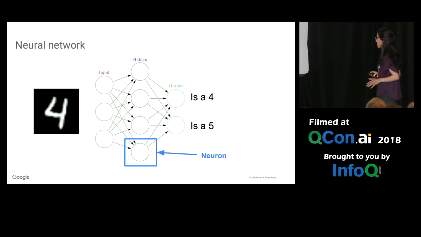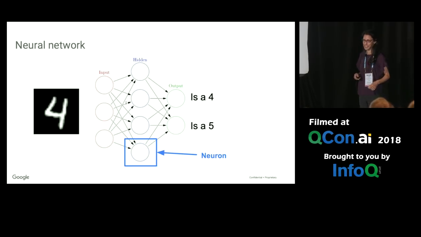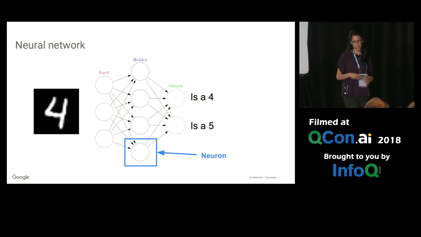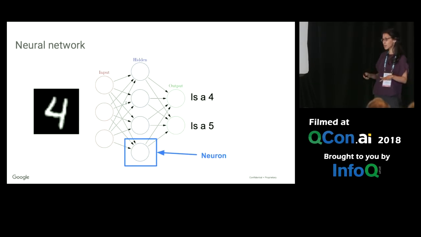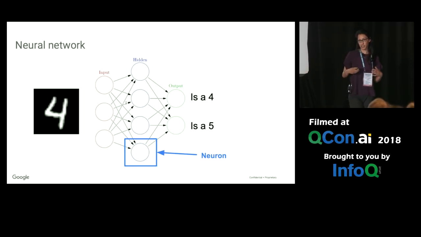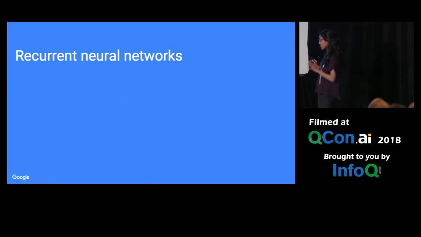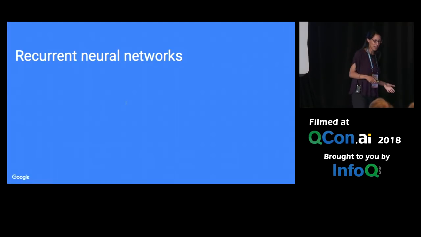The key takeaway here is just that the neural network is learning everything from the data. There's no programmer sitting there saying this is what a one looks like, or this is what a two looks like. There's not even someone saying what the different features are. In traditional machine learning, there's a lot of feature engineering — neural networks relieve a lot of that. Another way to think of that is that the hidden layer in the middle is an internal representation of the input. The neural network is learning its own feature representation — what it thinks are the most important features to make its predictions. That's the quick two-minute primer on feedforward neural networks.